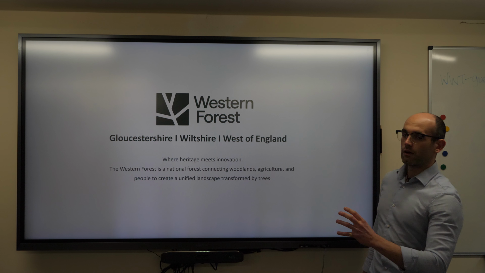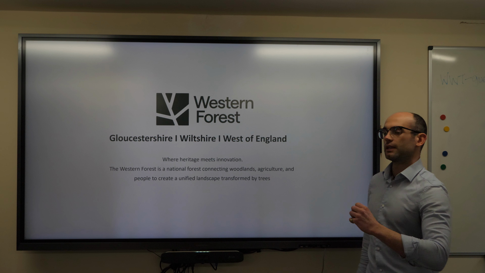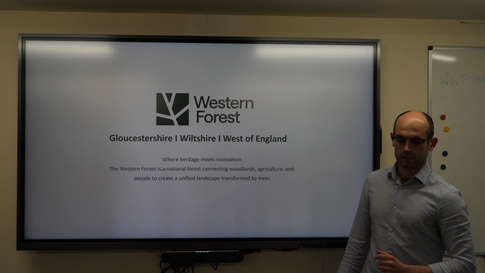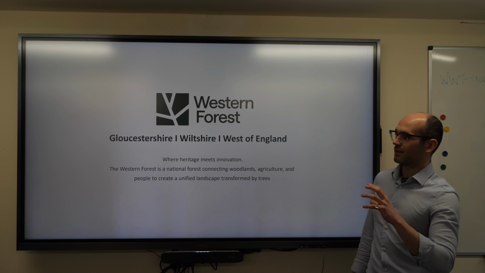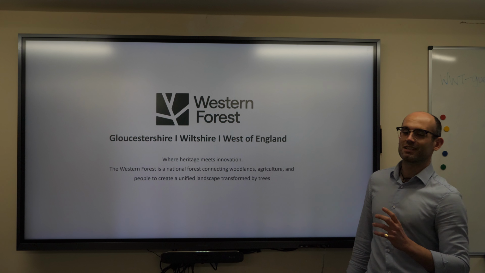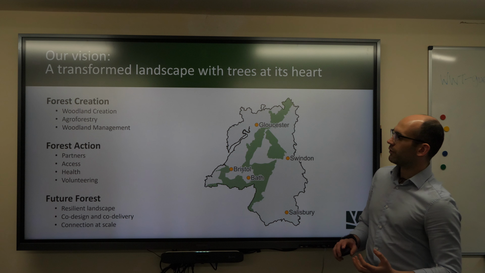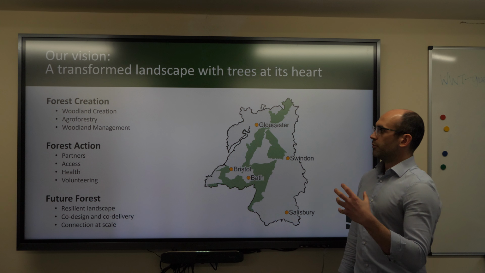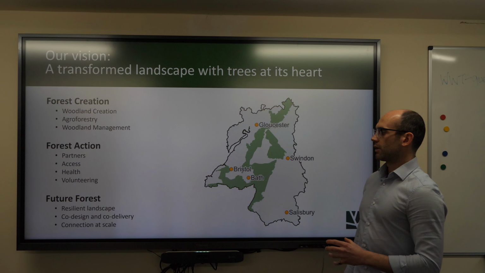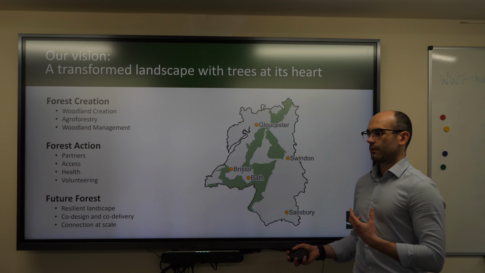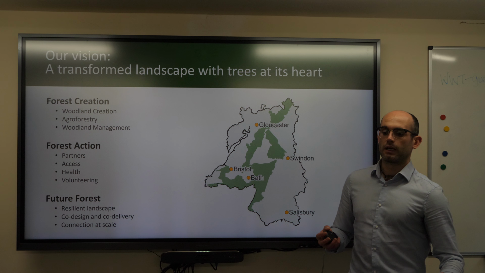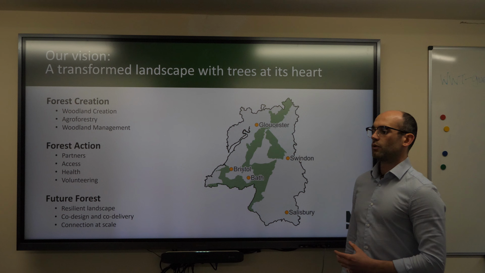So I suppose next, importantly, how can you get involved and how can you get funding and support to deploy some of these natural flood management techniques, particularly trees and hedges, to your farms? So the Western Forest, quite a new project operating across these areas, is now able to offer some of that funding and support to you. So forest creation, that could be pure woodland, agroforestry, a mixture of the two, and they're really looking at improving the farm landscape in terms of trees, but also creating a resilient landscape as well. So how can hedges and trees help your farms become more resilient to climate change, be that drought or increasing wet weather?